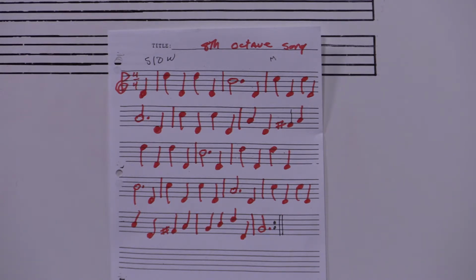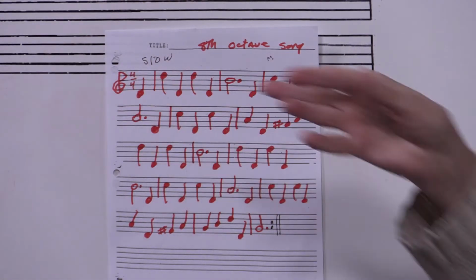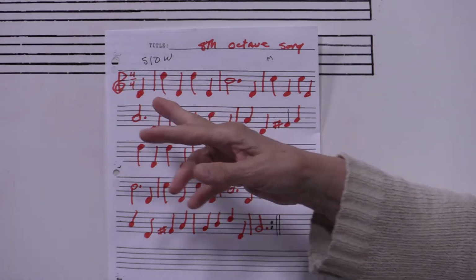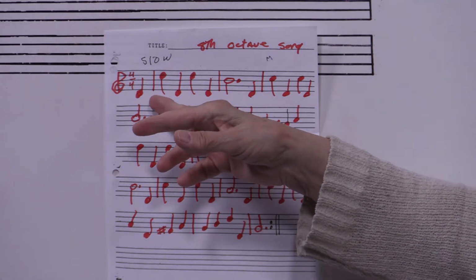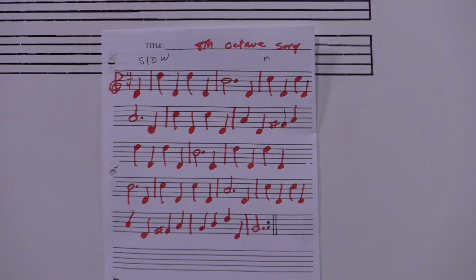That's the whole song, except I do have a repeat sign here. I don't have a repeat sign there, but it's obvious that's where you go back to, because there really isn't any other place that you can go back to. There are no repeat signs anywhere, so you have to go back to the beginning. And so at this G, you'd start playing the D again and start it all over again. And then when you get back here, the song is ended. There are no first endings or second endings. I can put those things in, but I don't have to.